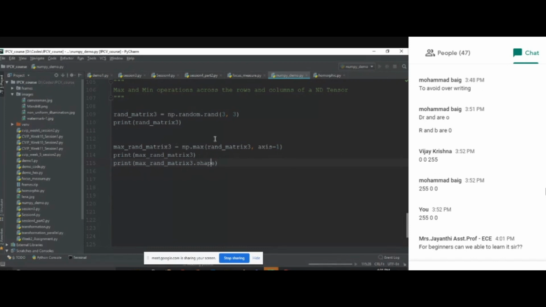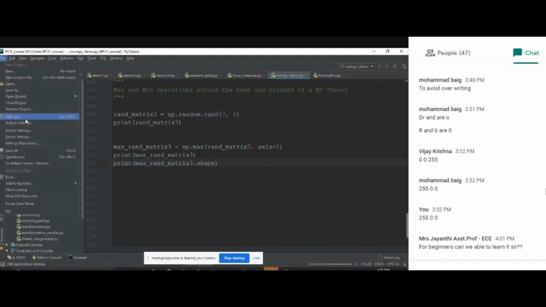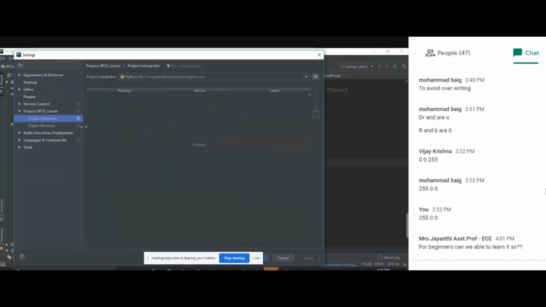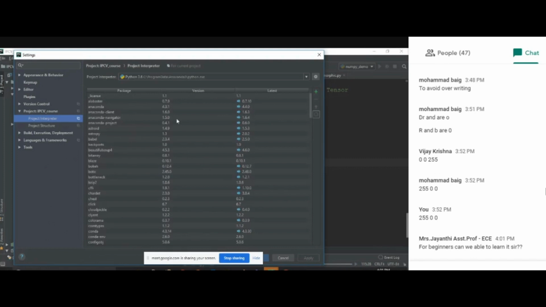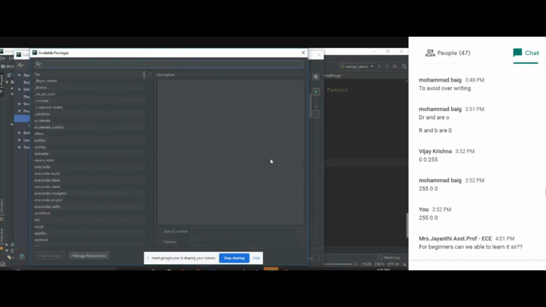So this is a PyCharm environment, so you can run your programs here as well. The reason I have chosen Colab is that I want to show you what kind of resources come with free Colab notebooks. In PyCharm, there is File and then Settings. If you go to the settings, you will have all the information on the different packages that are already installed. There are multiple packages which you can install. There is a plus sign, so whatever package you want to install here, you can install it.